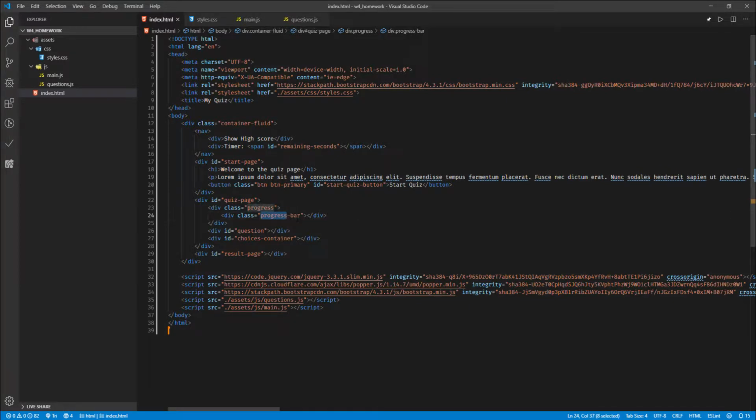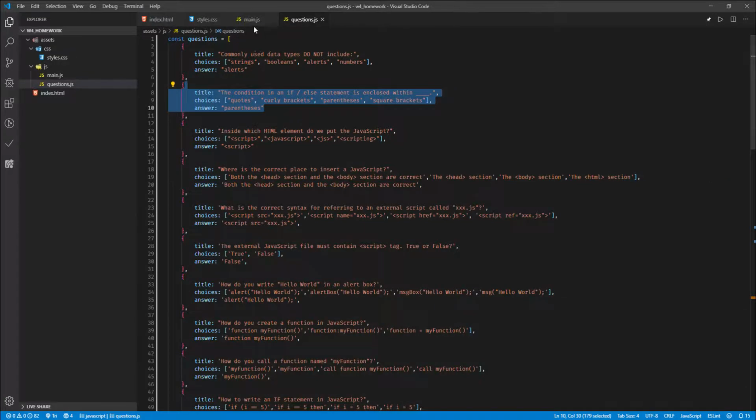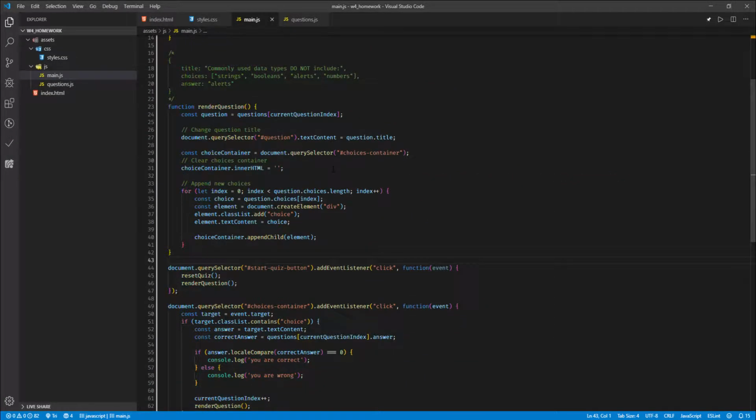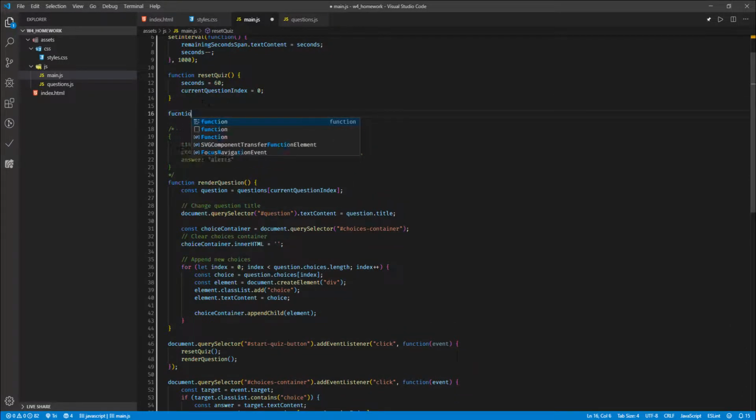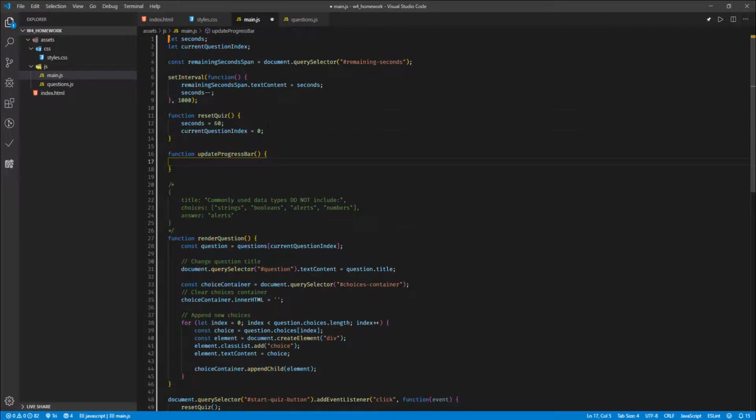Alright, so progress bar. This is the bit where we want to change our width. So when do we update it? Let's create another function, updateProgressBar, and this will do very simple things.